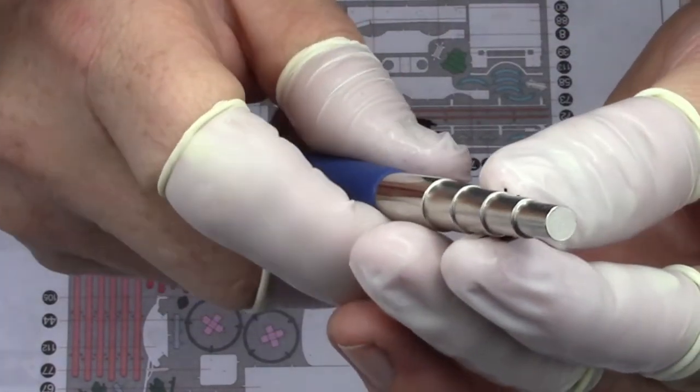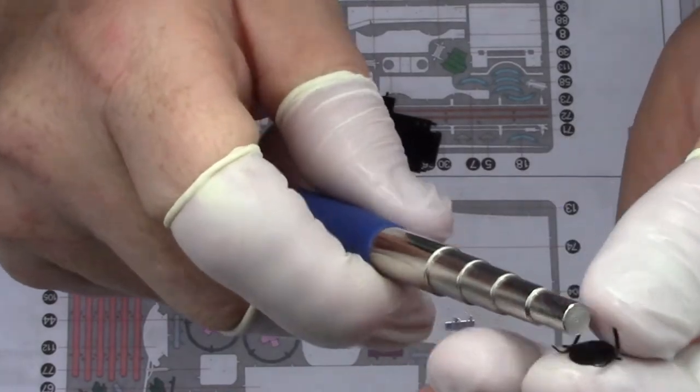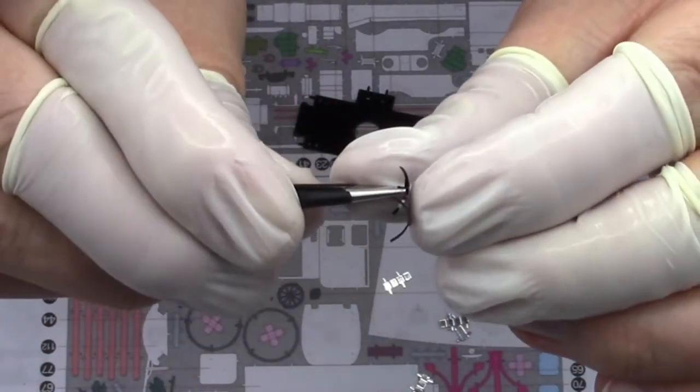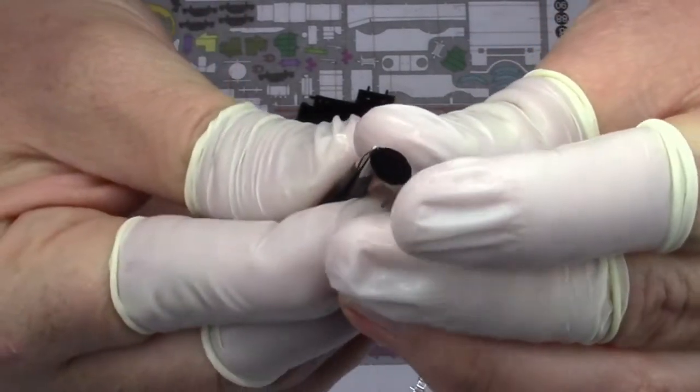I first tried to curve the edges before folding them down using the step mandrel. The sides are so thin it barely made a difference, as they easily knocked out of shape.